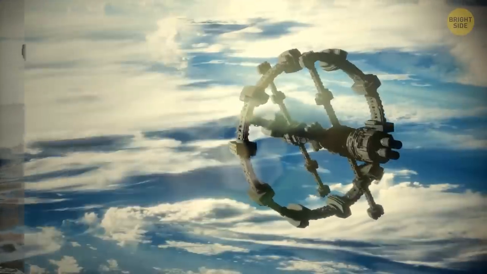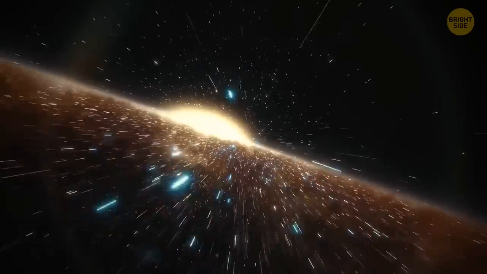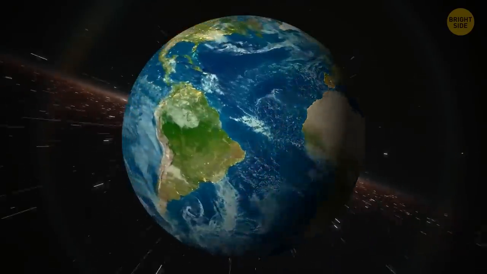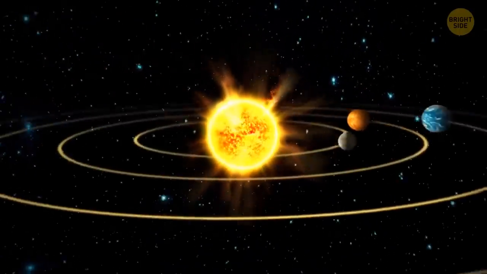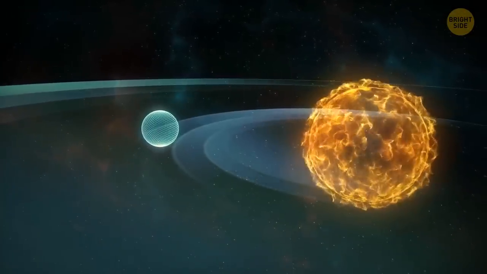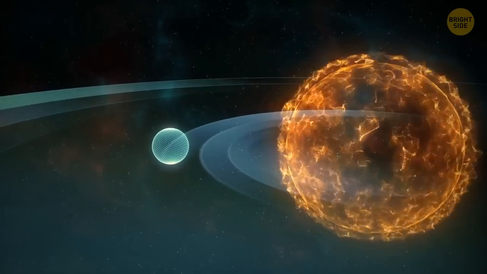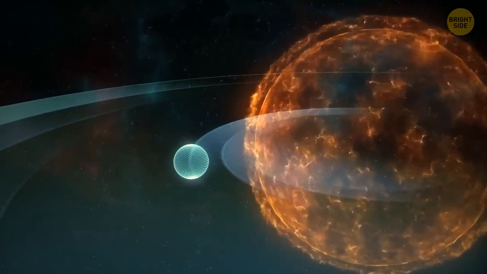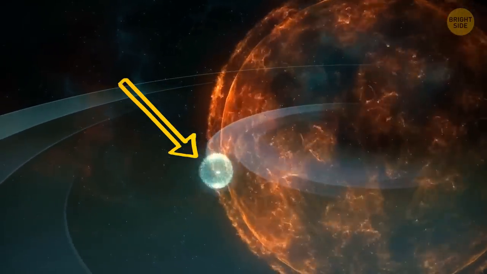Humanity decided it was time to leave the Earth, and now we live very far away in another galaxy. But what happened to our home planet? Well, our solar system itself had an expiration date. It's been 7.5 billion years since 2020, and the sun began to expand, absorbing planet after planet. Mercury, Venus, Earth.